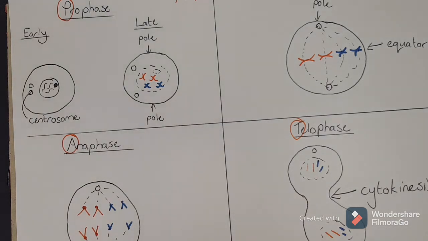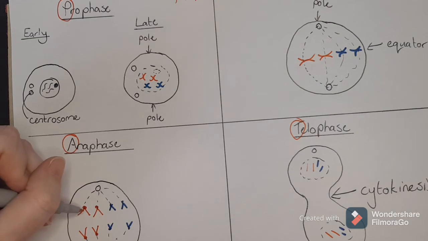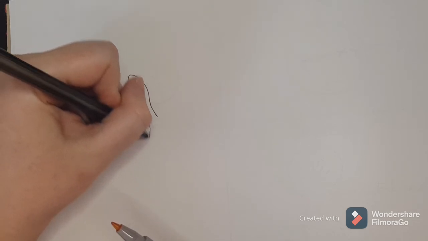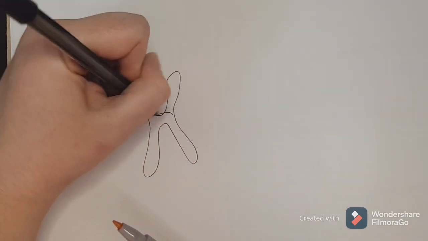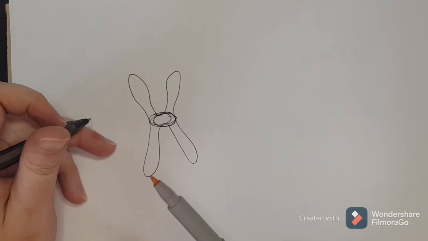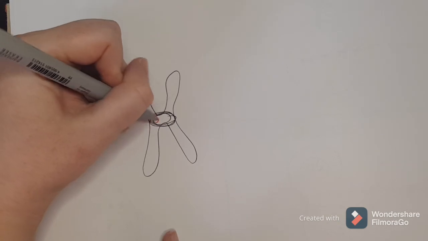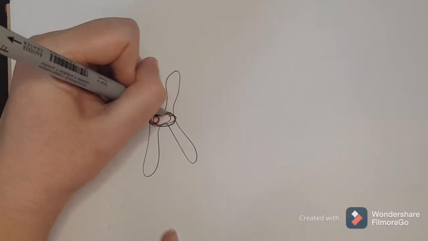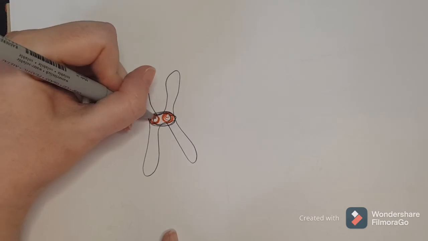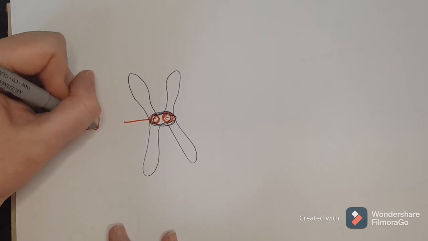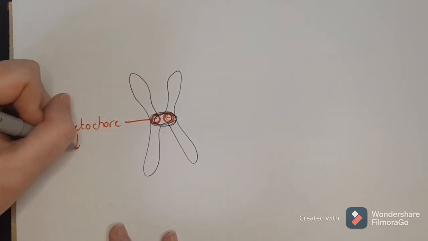And I just want to show you specifically here where the centromere is. That is because in the chromosome as a whole, we've got our one side and our other side. And remember, I told you this part in the middle is a centromere. But inside that centromere, on the one side over there and on the other side over there, we have what's called a kinetochore.